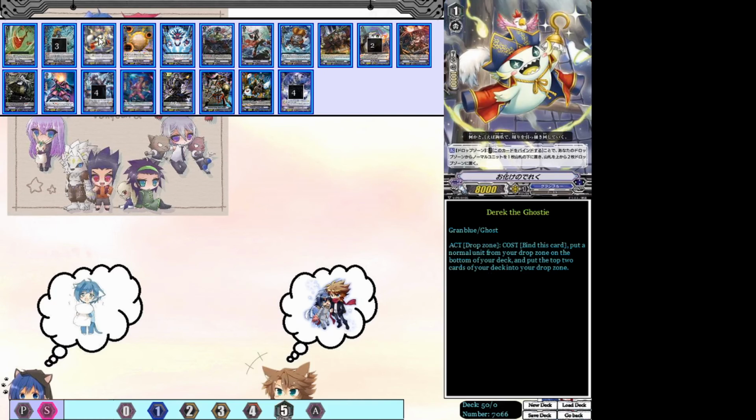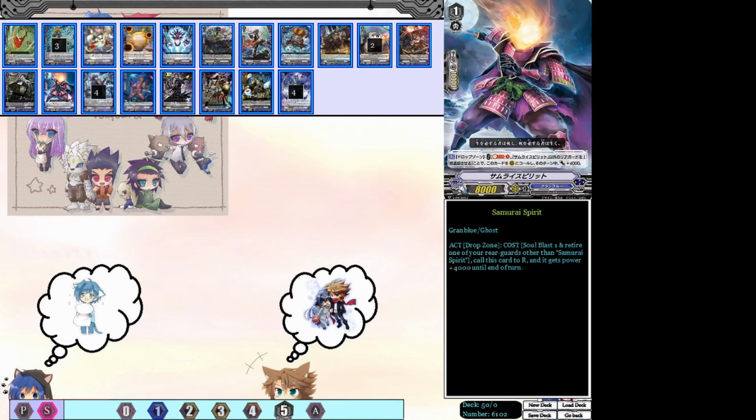Yeah, I think this build is gonna be alright. Let's see what cards we got. It says Drop Zone, bind this card, put a normal unit from your drop zone on the bottom of your deck, and then put the top 2 cards of your deck into your drop zone. Okay. Let's see. Samurai Spirit, retires, so +1. Coldest unit to regard, he gets plus.